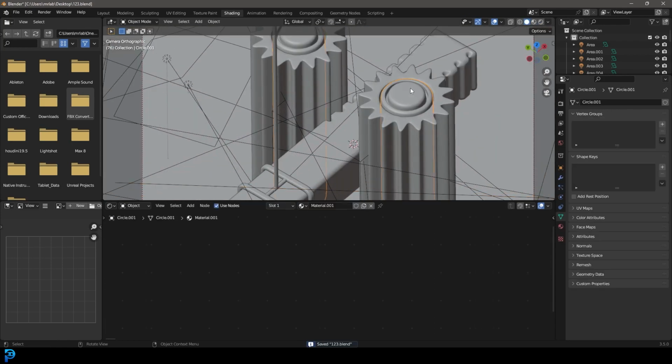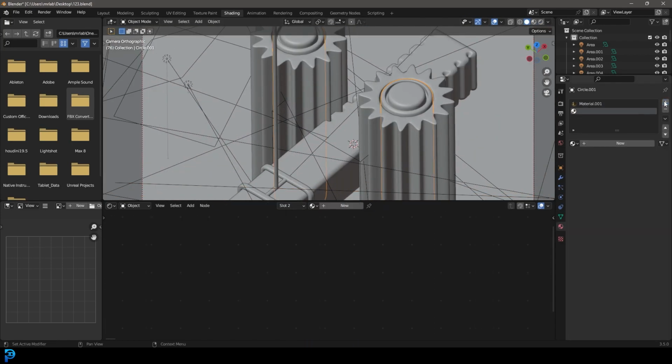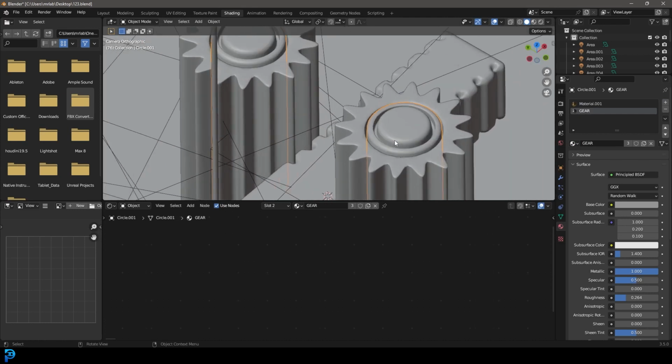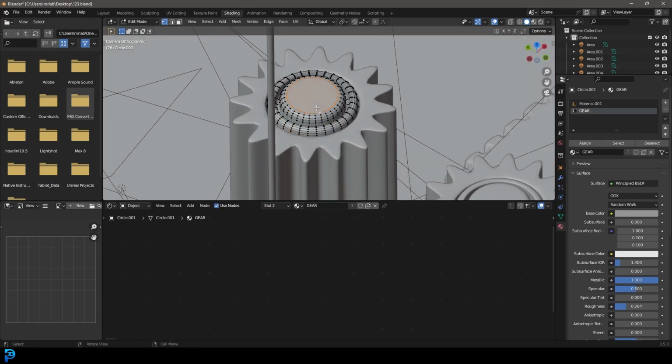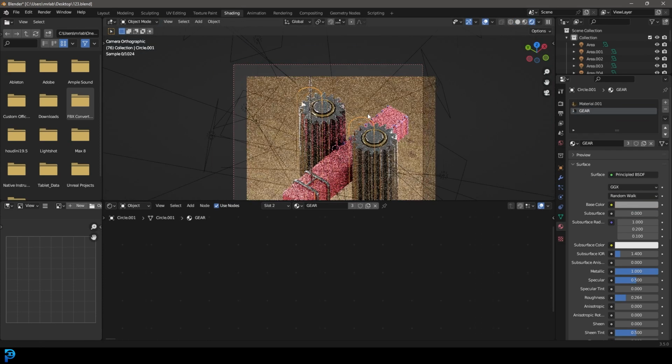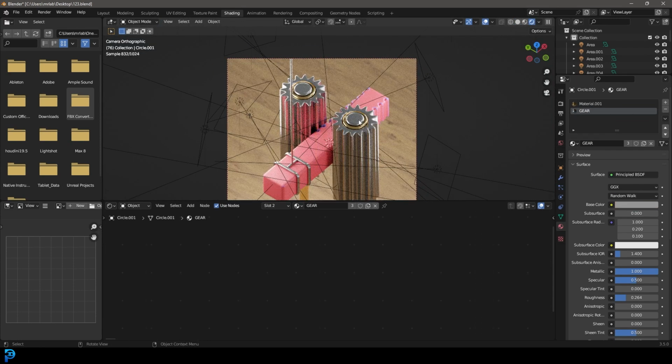I think for my original, I even grabbed these rods here and added that gear material to the inside just to mix it up a little bit. But other than that, it worked really good, and I think it looks cool. So I hope you guys have enjoyed this tutorial.